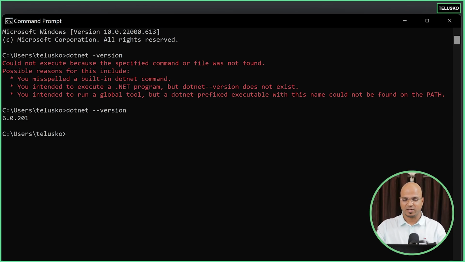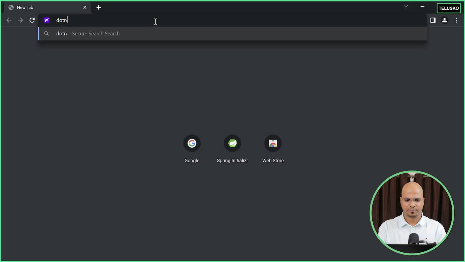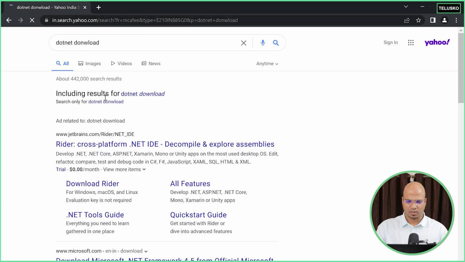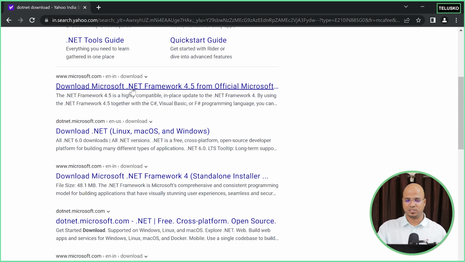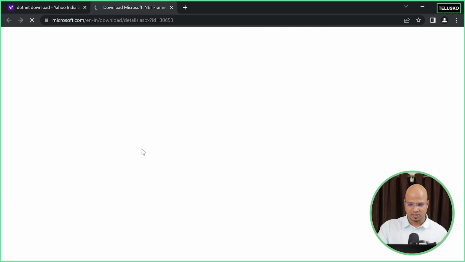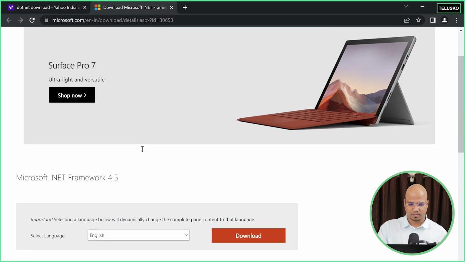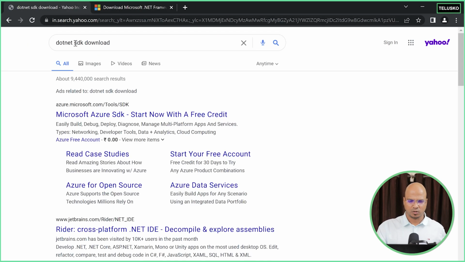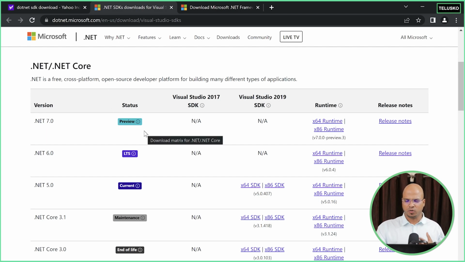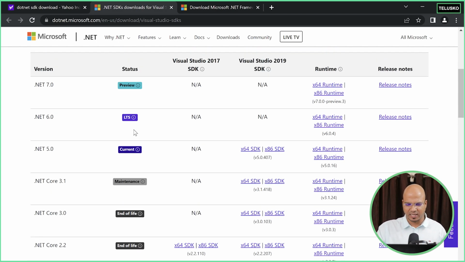Now, if you don't have this setup on your machine, that's completely fine. You can search for .NET download. That's a spelling mistake there. It will take you to the official website of Microsoft. Let's see if we can get that set up here. In fact, we need the .NET SDK download. So you can see when you go there, it will show you some options. You can select 5 or 6. Either of these should work. Make sure that you're downloading the SDK and 6. Yeah, you can go with this and this should surely work.